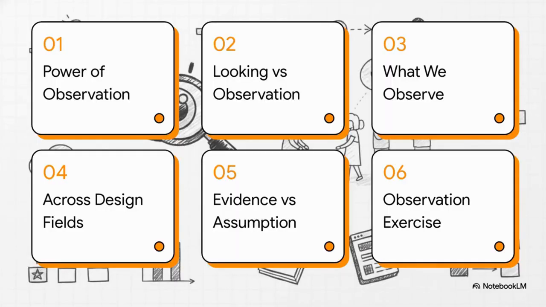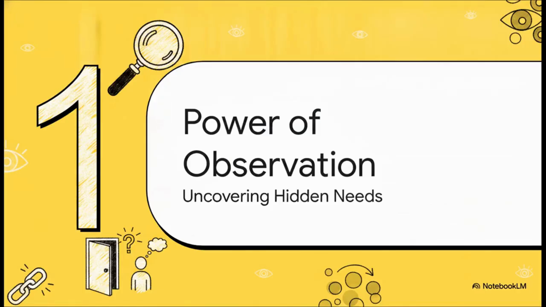All right, here is our quick roadmap for today. We're going to cover the power of observation, looking versus understanding, what do designers observe, observation across design fields, evidence over assumptions, and then we'll wrap up with the observation challenge. Okay, let's dive right into Section 1, the power of observation, and how we go about uncovering those hidden needs.